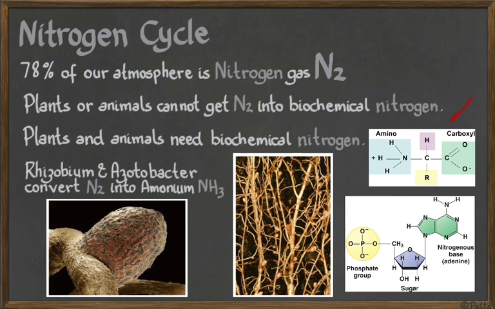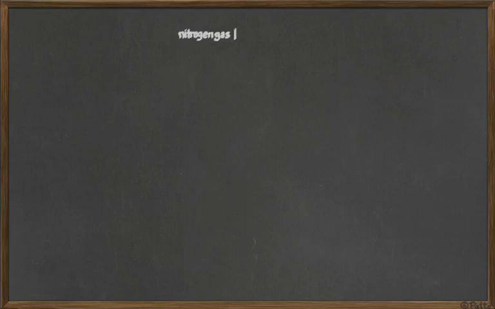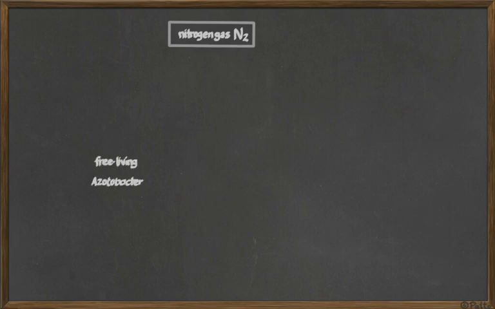Hey, very good. So how is this thing going to be working? Let's show you then the nitrogen cycle. This will be easier. Nitrogen gas in the atmosphere. There we have free-living Azotobacter. So that's one of the bacteria that's going to be transforming nitrogen gas into ammonia, a compound that can be used. Mutualistic Rhizobium. And also there's a third way, which is lightning, that produces a little bit of ammonia, and industrial ammonia. So in our industries, we can spend a fair amount of energy to transform nitrogen gas into ammonia. So there are ways for you to be doing this.